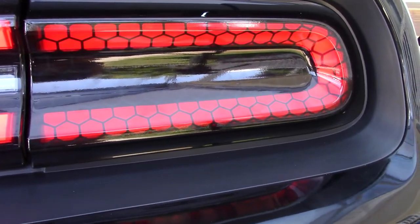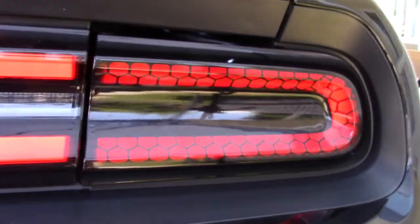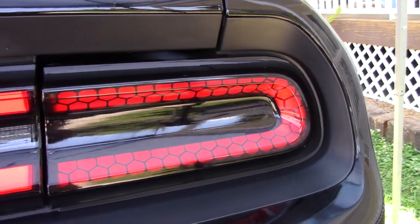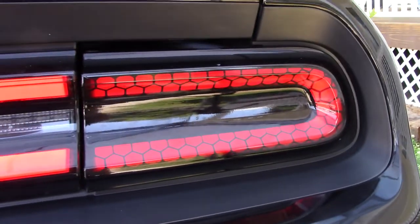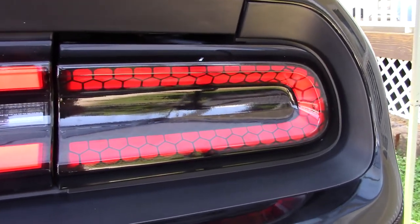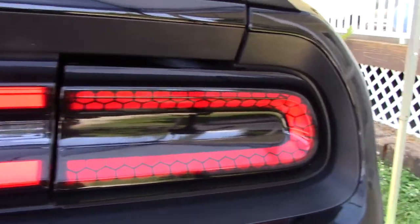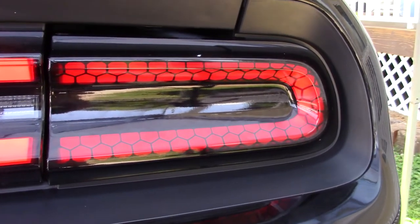Just take your time. It is easy to work with. And if you're doing it, you definitely want to do it in the shade on a day that's anywhere between 70 to 80 degrees. It's hotter than that today, so I'm under a tarp. You definitely want to make sure that you are not in direct sunlight, that you are in the shade, and just take your time. My wife said it probably took me about 45 minutes to do this first one.